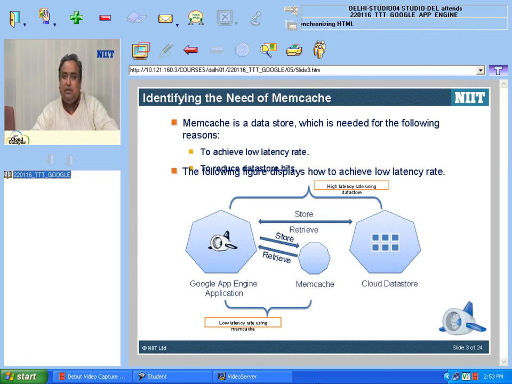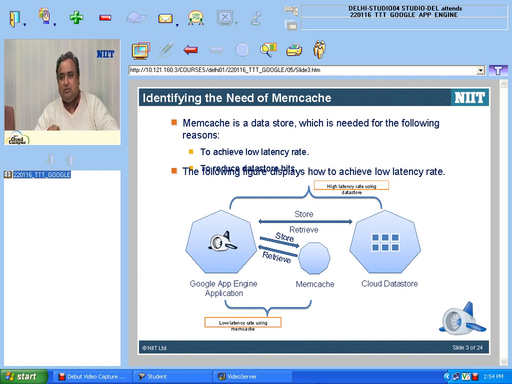Whenever you feel that your application is getting the same kind of information again and again from the cloud data store, for example this sale message for every web page which has to be displayed, it is fetching this message from the cloud data store repeatedly, and it is taking more time to go to the data store and get the data back to the users.